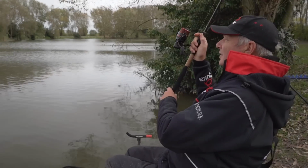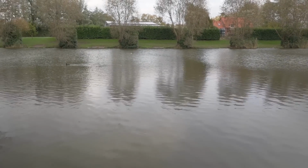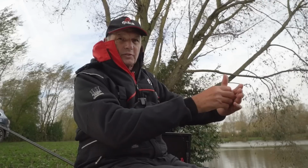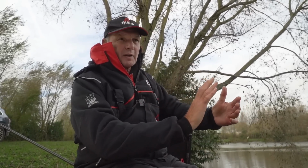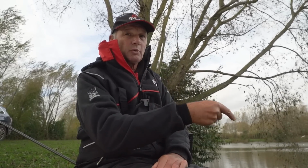Usually what you normally do is I'd never go tight to it to start with. I might start 2 meters off to see if there's any fish in that depth, and the worse it goes, I'd always go a little bit at a time. If you go directly to the peg, what happens is the fish go to the side then. So if you start in front, maybe 2 meters, then 1 meter, and then at the side of it, because they'll just back off, especially in the winter, they'll back off away from your feeder. So you're casting to them and location. Don't go straight to them, you'll just kill your peg stone dead.